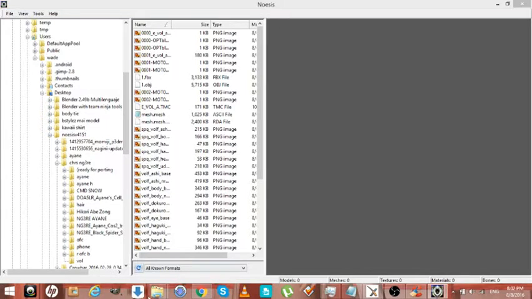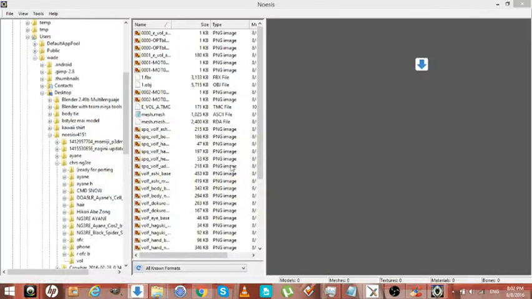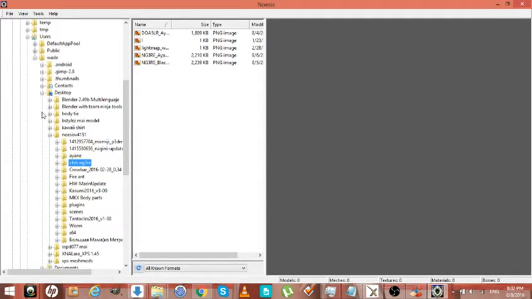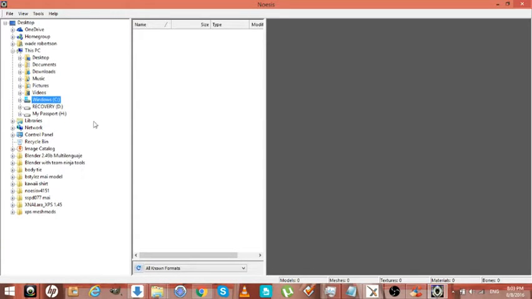What this will do is let you port models right from NOESIS into XNALara, or XPS as I call it. What we're going to do now is go to my download files, because that's where I keep all my big files.